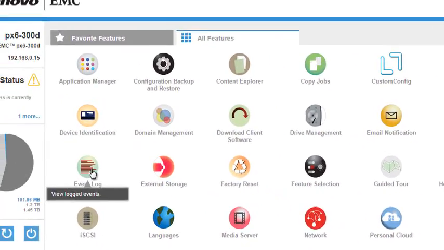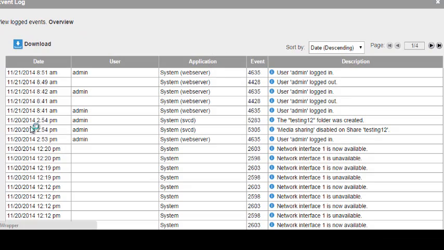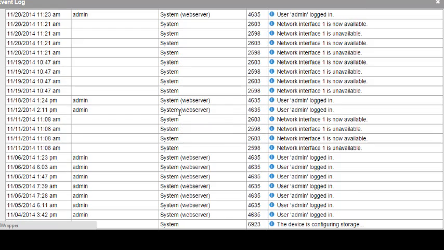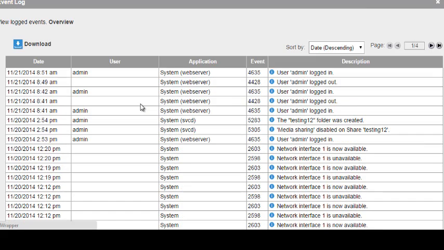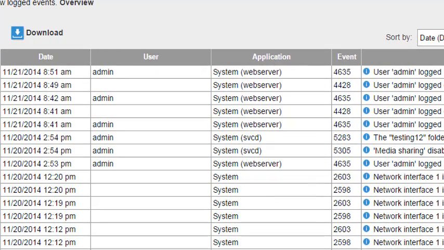Then it comes to event log. This is where all the errors or events will be recorded. Any user events from the web interface will be recorded in these event logs. Any hardware or software changes, anything you do on the NAS device from the web interface, everything will be recorded in these event logs. Any error message you can find will be in red color, warning will be in yellow, something like that. Any drive issue or something will be reported under event logs. Based on that, you can contact the support.